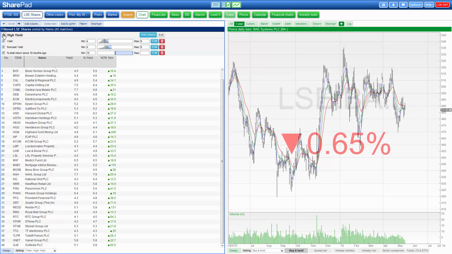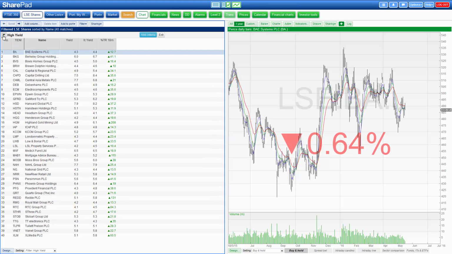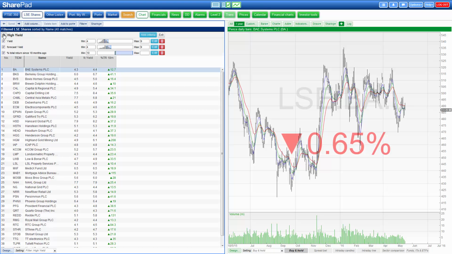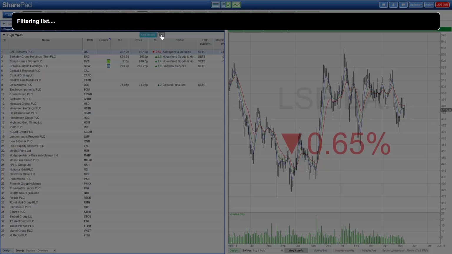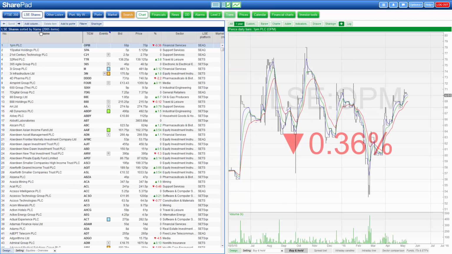If you press the button here to the left of the name of a filter, it will hide all the criteria. That's quite useful if you don't have a huge monitor and you have a very big filter with lots of different criteria. The filter will still be active, it's just simply hiding the criteria that you're using. The filter will stay active until you hit the exit button. Once you press the exit button, you will return to the full list.